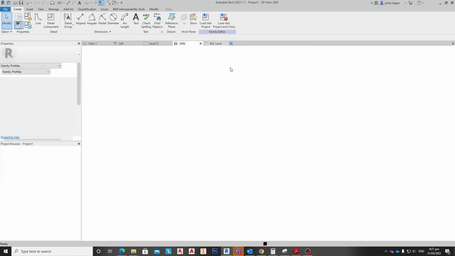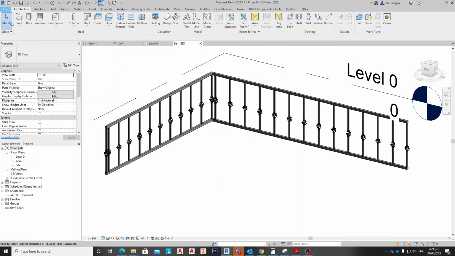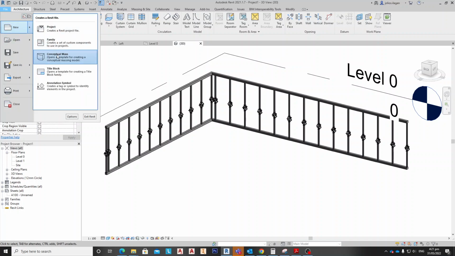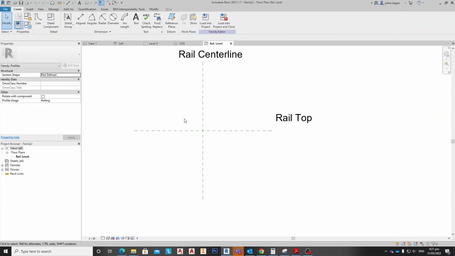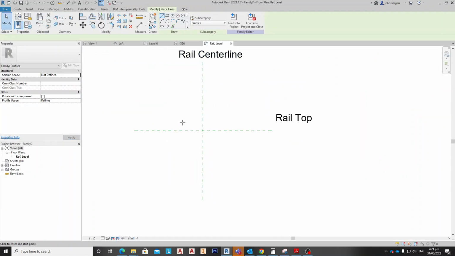Again, file and new family, and I think this one since the profile rail. So open, and for this one we're going to make a profile.